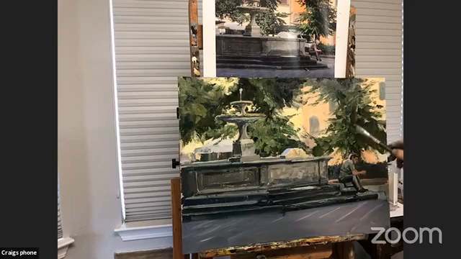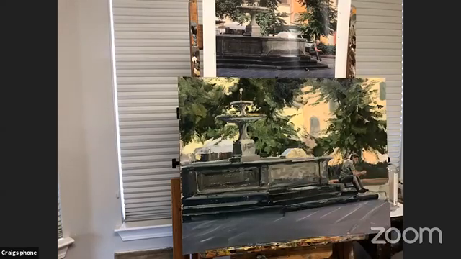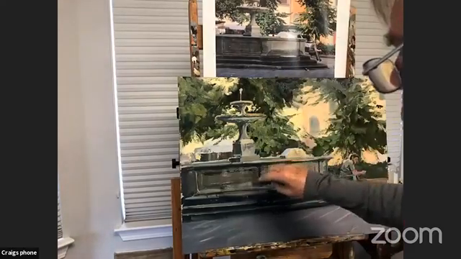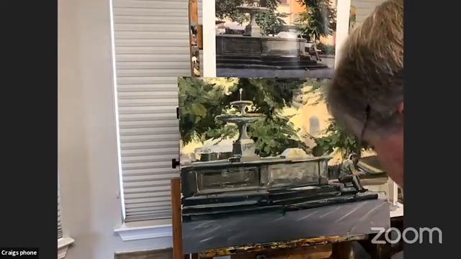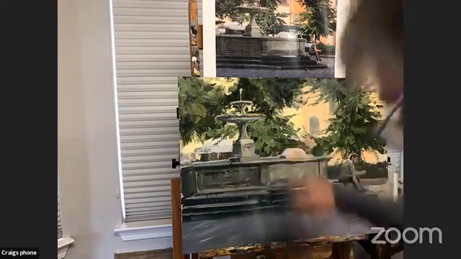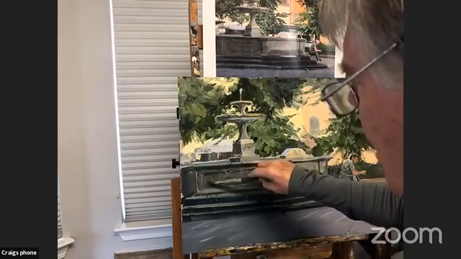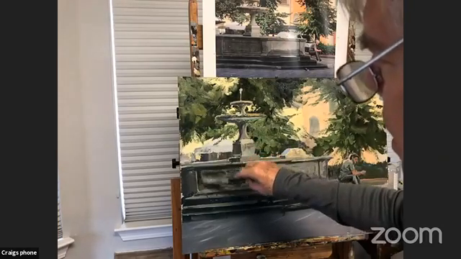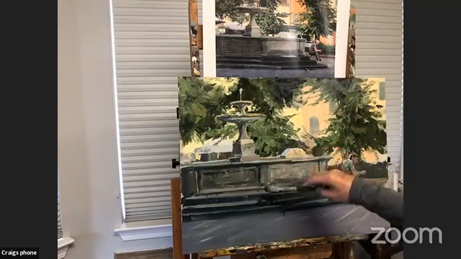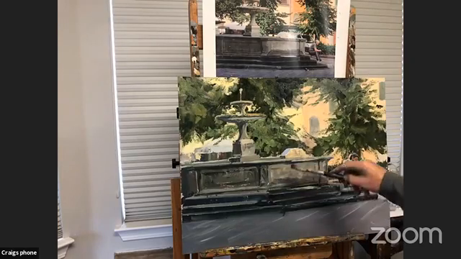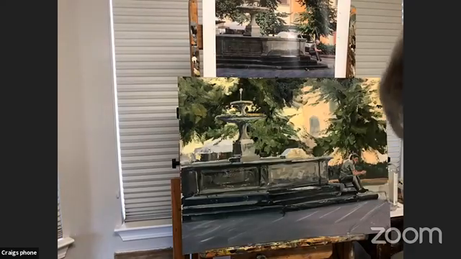Now, when I'm doing anything weathered like the fountain, I would do the same kind of thing. I would go back into, say, this area and let's mix up a new color and see what happens. I don't like that color, it's too light. But I could probably come in and add, so we get some color variation. And it's warm to cool generally. It's not just warm, it's not just cold. So you do a little warm, you do a little cool. You work back and forth until you get the right mixture, the right kind of feel.